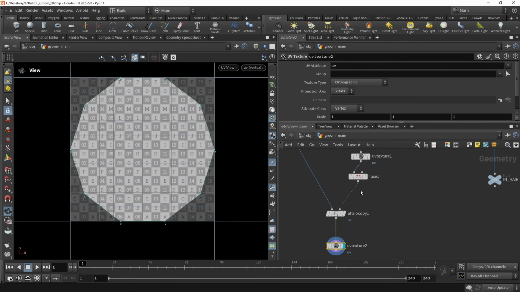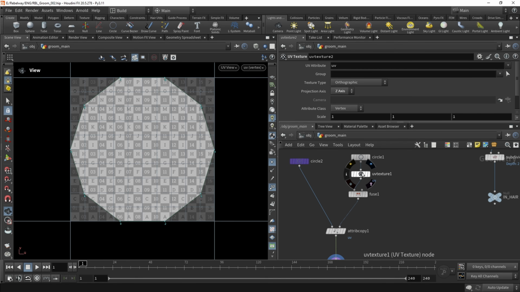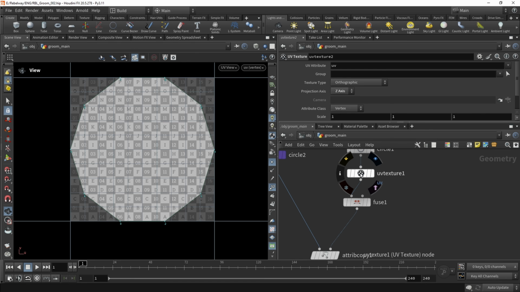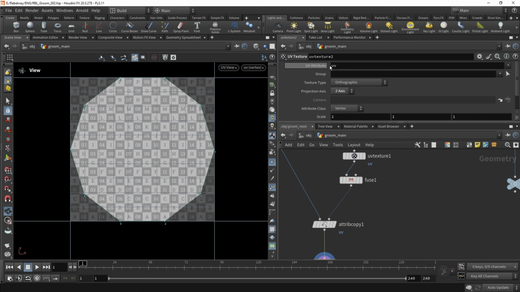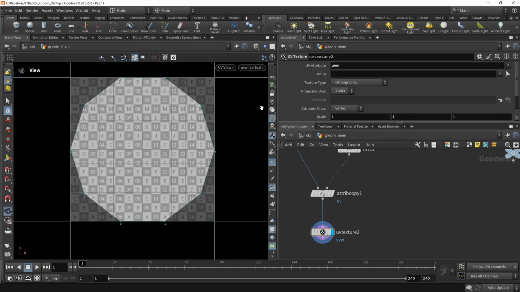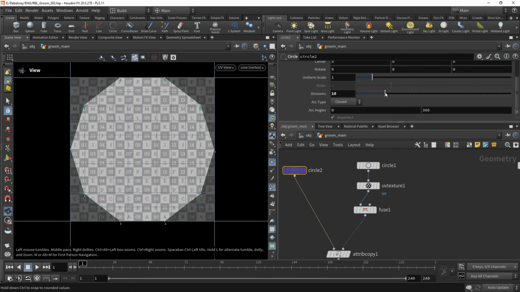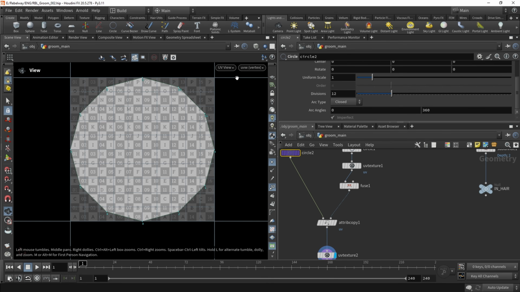But I don't want to lose the UV on a straight line that I did here, so I'm going to save this UV attribute as UVW so that I don't lose the data. Alright then.